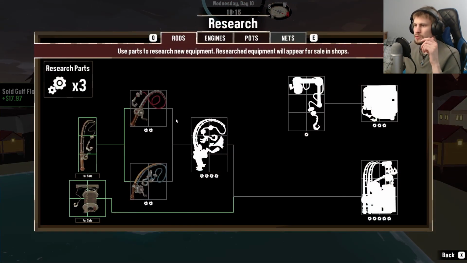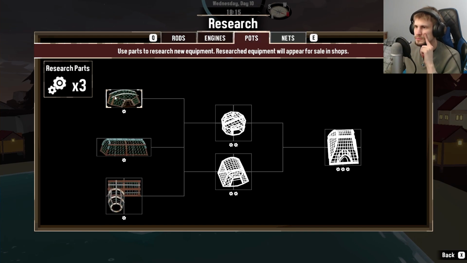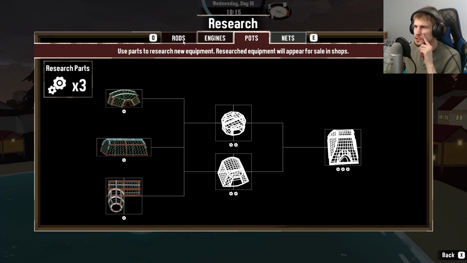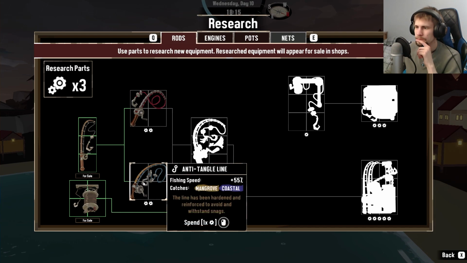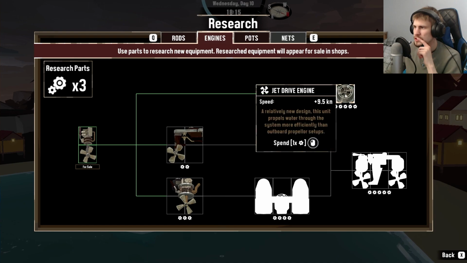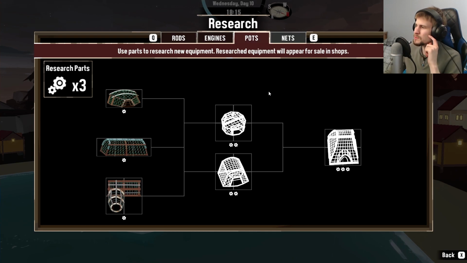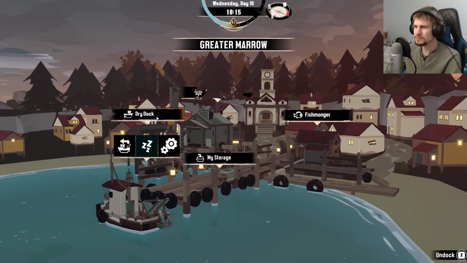We've got research we might as well take a look at, because I do have 3 parts now. Let's see, there's efficient crab pot, hardy crab pot, and large. I could go for another one of those. Or I could go for better engine, jet drive engine. I kind of want to save what I've got for right now, just because I don't know what would be the most efficient thing to go for, to get the most mileage out of it.